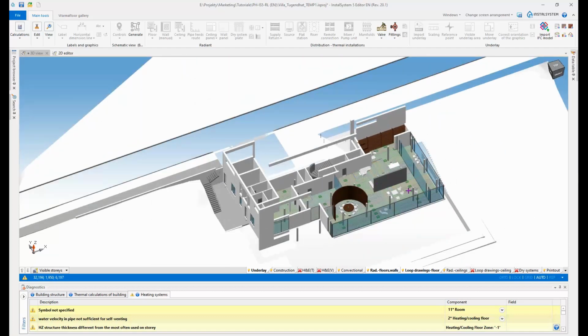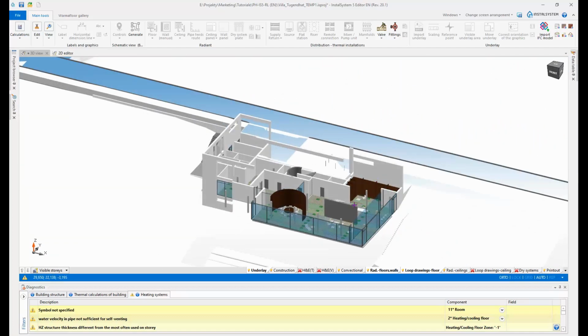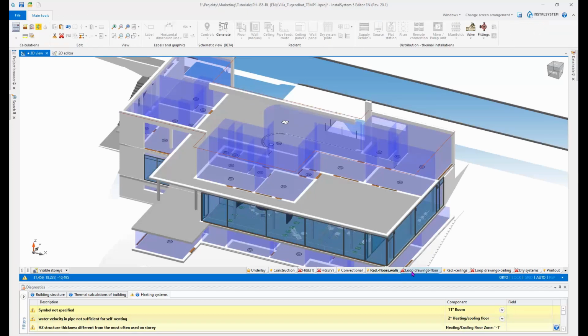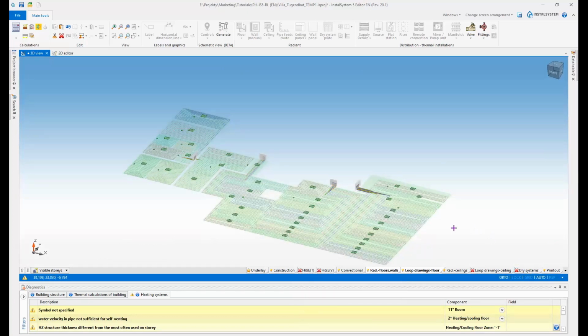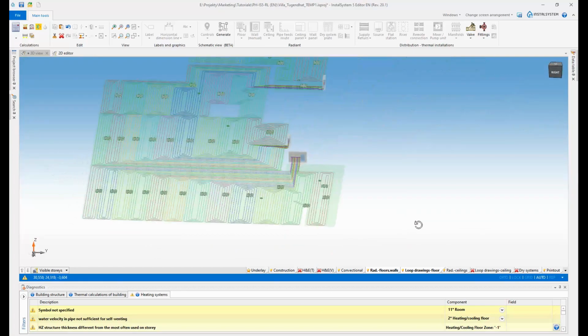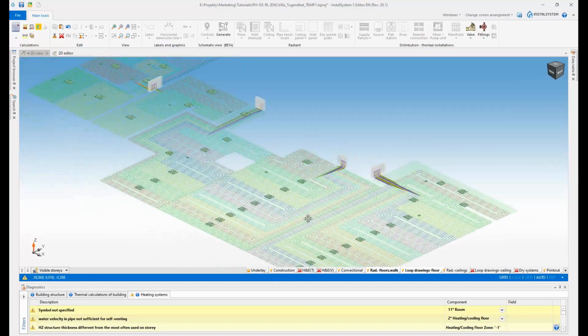And if you want, by controlling the visibility of particular scopes, we can hide the building and the construction elements, and we may just display radiant floors and the loops drawings by selecting these 2 with Control key, and on the right mouse button you can choose the only one visible when active. And now we can see very clearly just the installation with manifolds and all the loops.